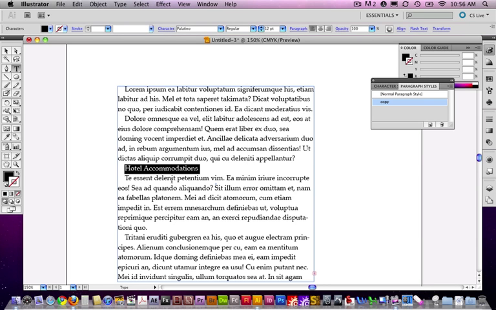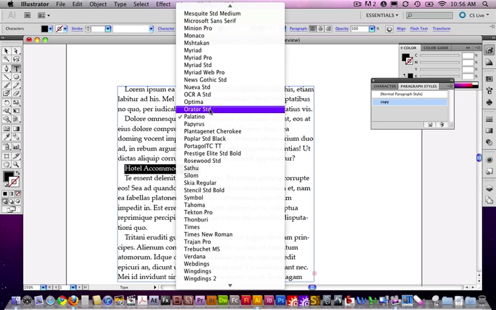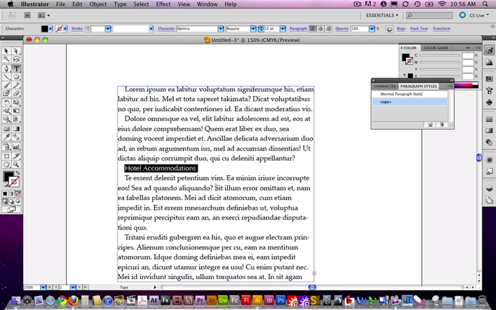We're going to do the same thing that we did before. I'm going to come in here and I want to change this so that it looks more like a subhead. So instead of using Palatino, let's use maybe Optima is a good one. We'll go to Optima. Let's choose extra black. Oh, that kind of looks nice. Typically your subheads are a little bit bigger in size, but this is looking pretty good. 14 might look a little better.